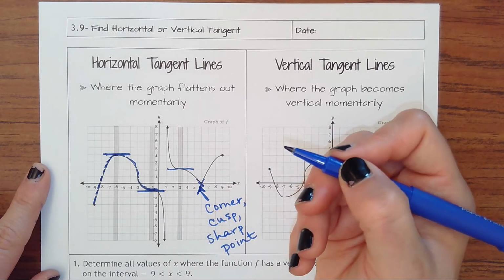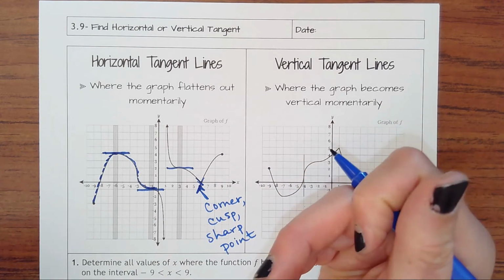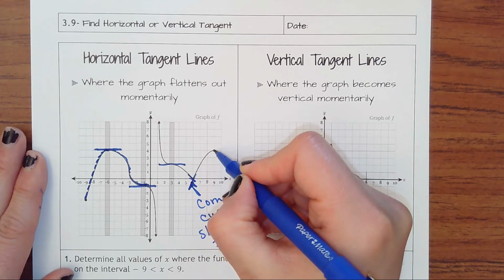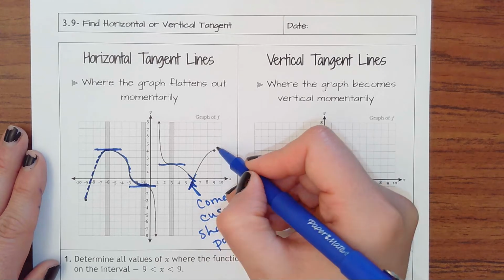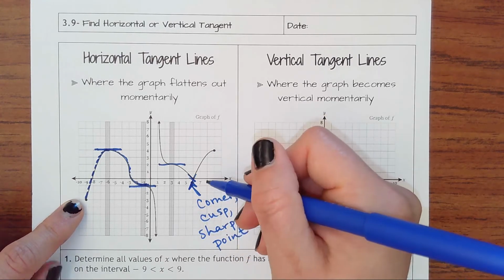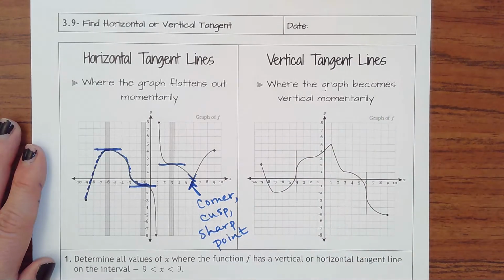We have to have the slopes come to the same thing from the left and the right, just like we learned about in a limit. And then we can't use the endpoints either, because we're going from -9 to 9, but those are not included. So endpoints can't count, corner and cusp or sharp points can't count either.